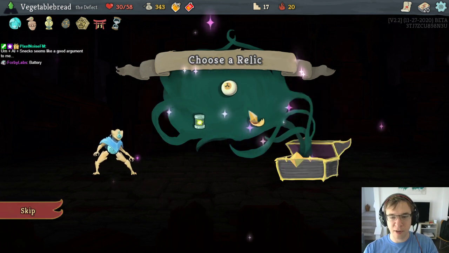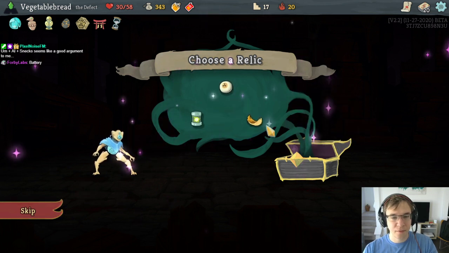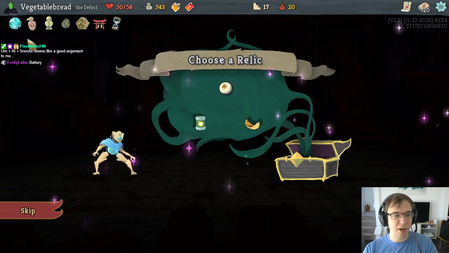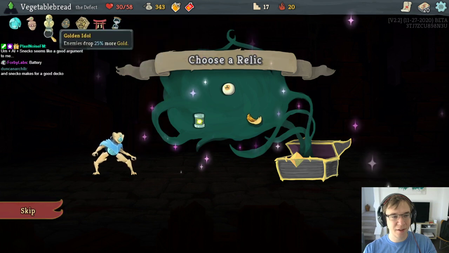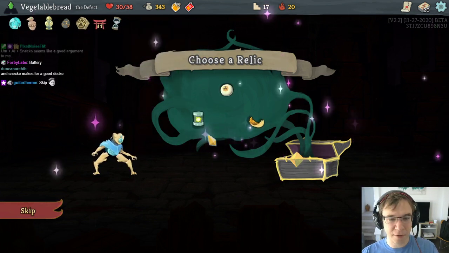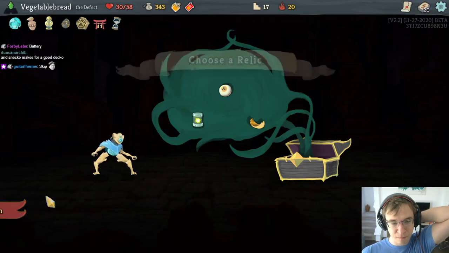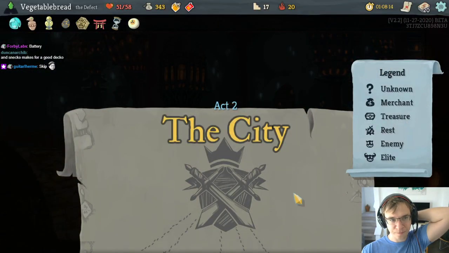I'm still not sure about Sacred Bark versus Snecko Eye. This deck would be so good if we swapped Cracked Core into any energy relic and then we got these relics slightly later. God, it'd be good. Yeah, I think we're probably picking Snecko Eye. It's very interesting, though. All right, let's see if Snecko Eye kills us in early Act 2.